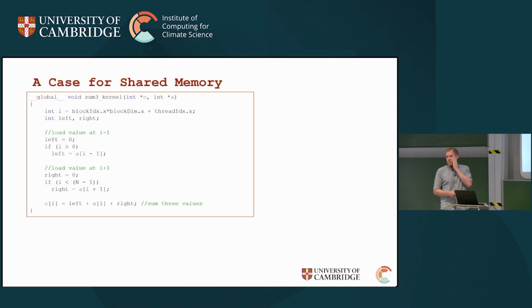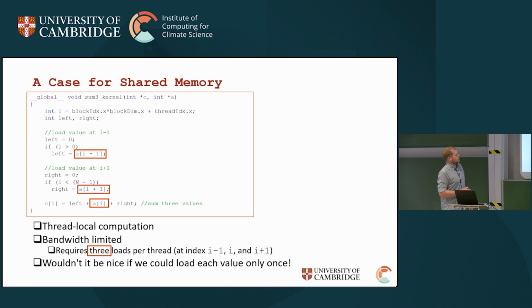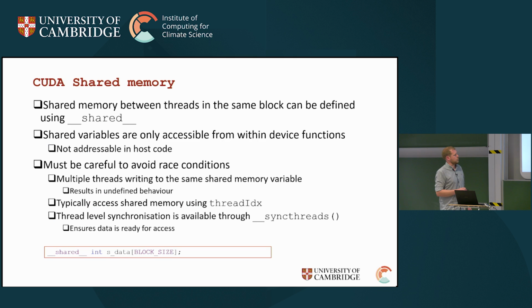It's a good case for shared memory because we've got multiple threads reading multiple values. One option would be to bring it through L1, bring it through read-only, and hope that we hit the cache whenever this kind of thing happens. But we can do that more explicitly and have more control with shared memory. So with three reads, at this position here, we're reading something that we would expect our adjacent thread to have read. This position here, we're reading something that we would expect an adjacent thread to have read. Perhaps we could share that with the threads left and right of us, and then each thread only has to do one read rather than three. Seems pretty sensible.